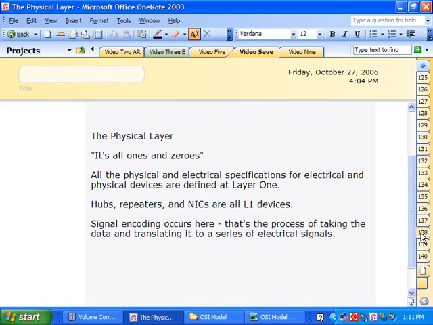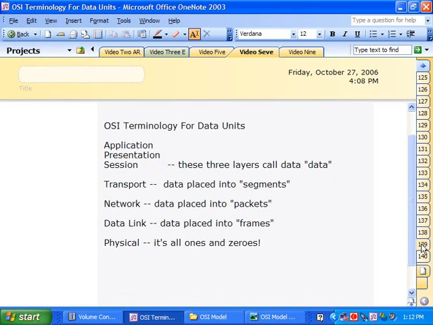And we do have some hardware devices that fall into layer 1 of the OSI model: hubs, repeaters, and network interface cards. And we're going to be talking about those throughout the course as well. But those are all layer 1 devices. And as I mentioned earlier, signal encoding occurs here at the physical layer, and that is the actual process of taking the data and translating it to a series of electrical signals.